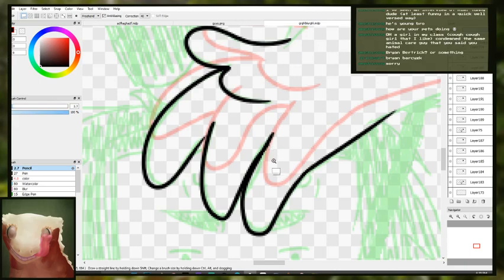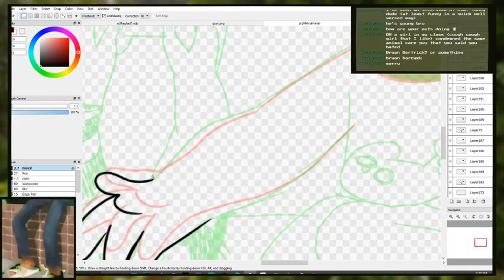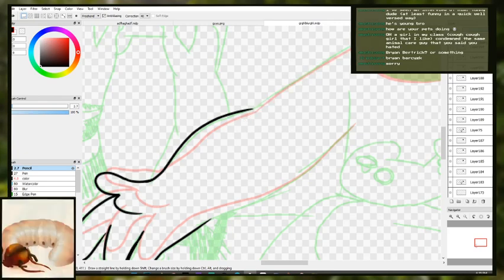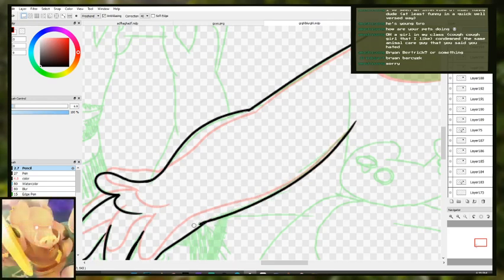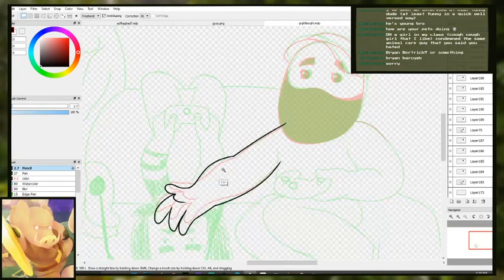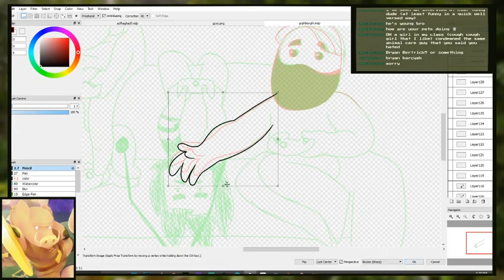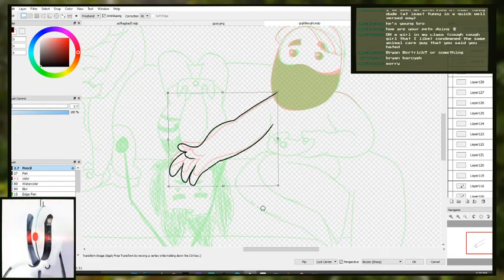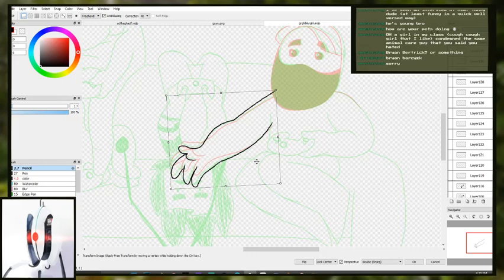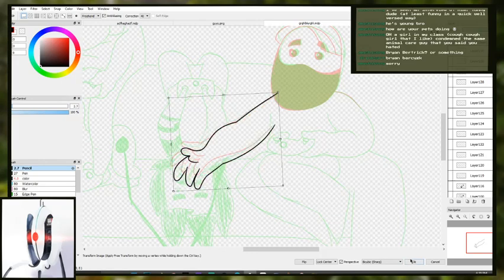Should I do the whole arm? I will. I'm gonna do the whole arm. You know what? You can't stop me. I'm gonna do the whole arm. Like up here, up here, up here. There we go. And then like this. Nope, like this. Yep. God, he looks beefy. He's not that beefy, but he looks beefy. It's fine. We can have a little bit of beef. Tilt it a little bit and make it go down, kind of.